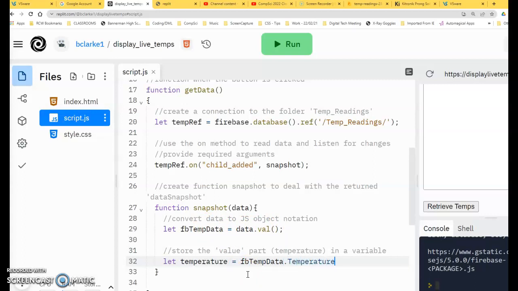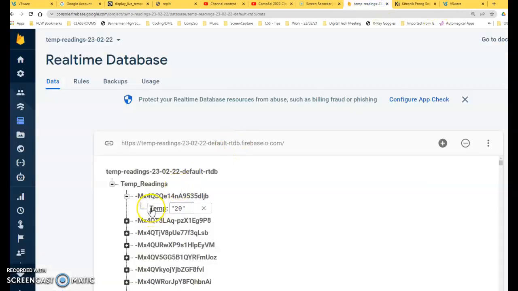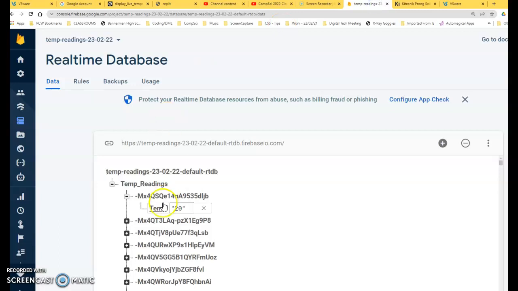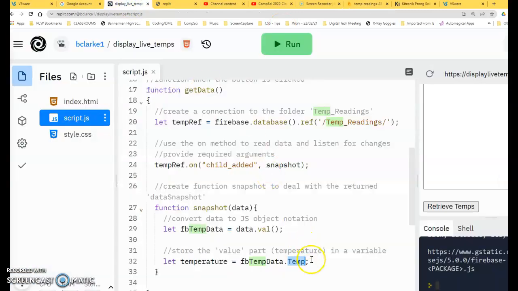Now it's very important that you call this correctly. So what name did we have up here for our key? Our key is called temp, so we're going to have to change that here to temp. This is what actually targets the key name. So it targets the key name there, temp. If you've got that called something else, you must change it accordingly.